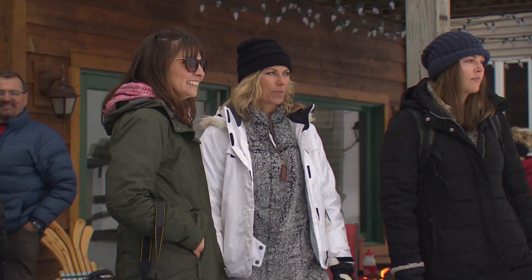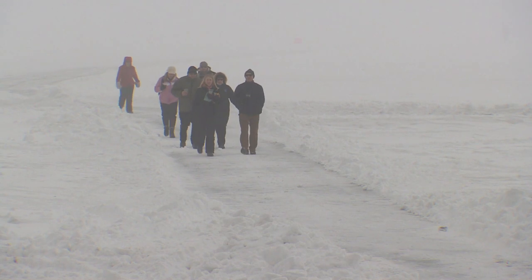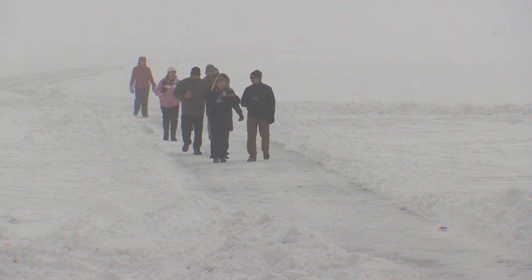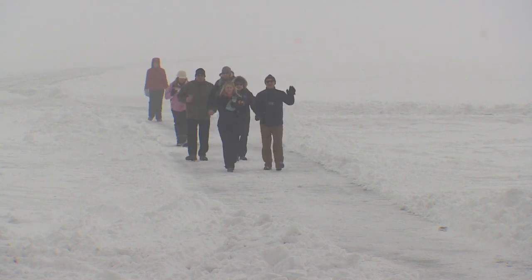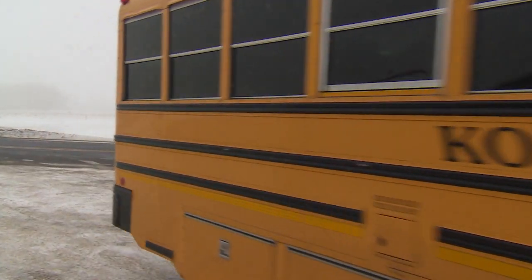My name is Jordan Vanderloop, and I am the event organizer for Walk Across Lake Winnebago. It started back in 2003 when my mom and the others were at a supper club on the east side of Lake Winnebago, and she forgot her purse there. The next morning, it was a gorgeous day, the sun was out, and she got two other girlfriends to walk across the lake with her to retrieve her purse. After that, it just carried on from there.